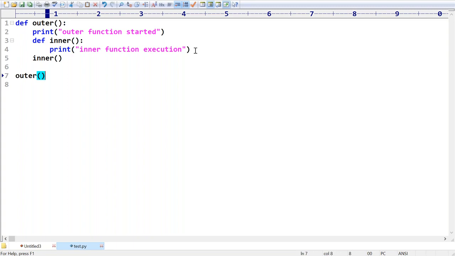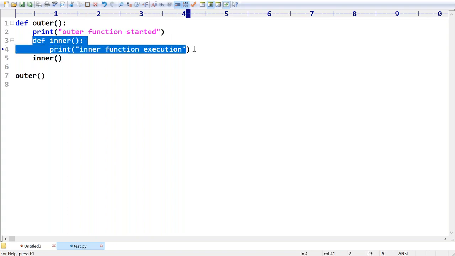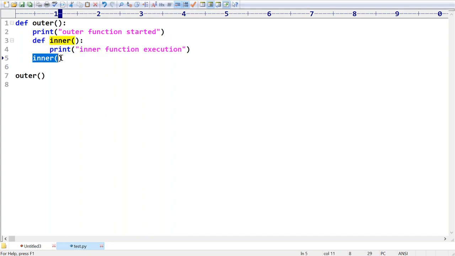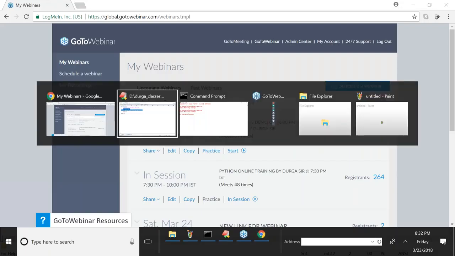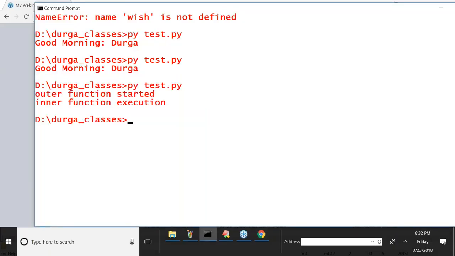Yes, outer function started. After that, it is just a declaration, but this is a function call. Because of this function call, this function is going to execute. Observe: outer function started, inner function execution.